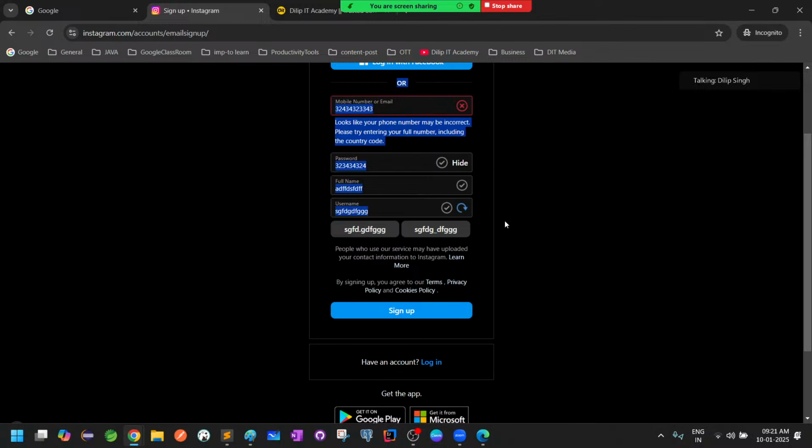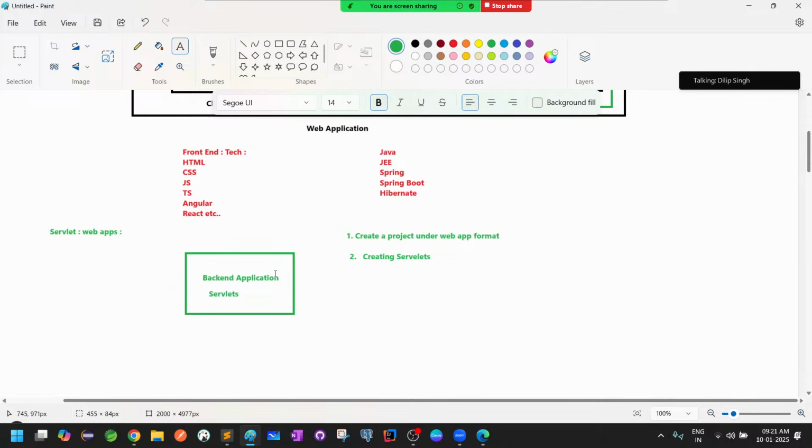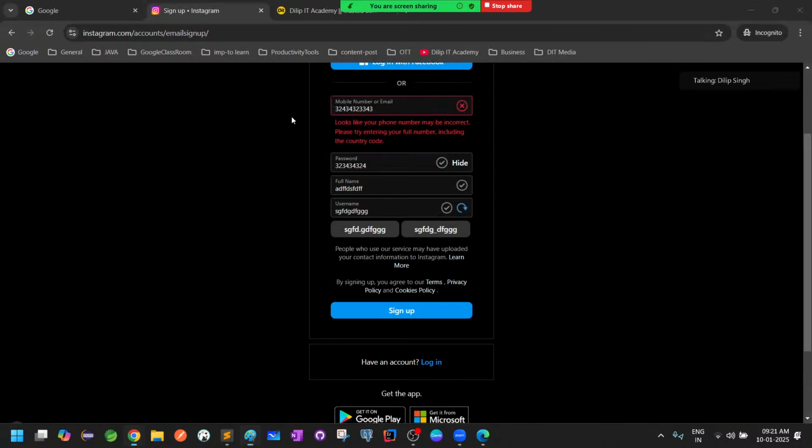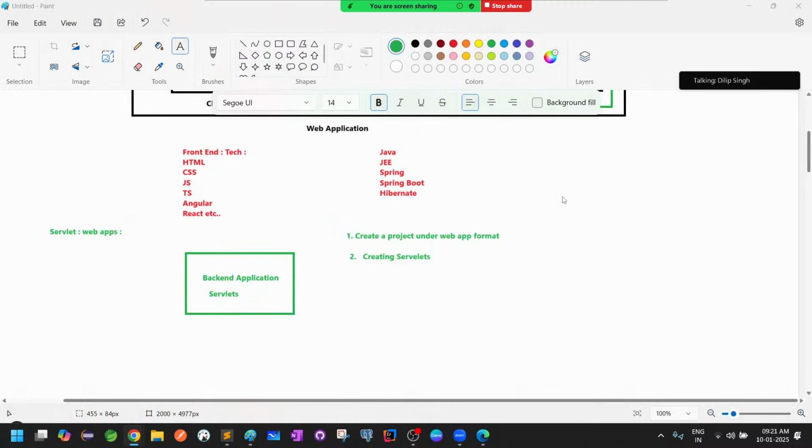This entire information, my mobile number, password, full name, username, is going to be submitted as a request to the backend application. To deal with that from the servlet point of view, you will write a servlet. So what is the challenge while you are writing the servlet? User sign up servlet or something like that, you write a Java class. And the moment you write the user sign up servlet, what is the challenge here?